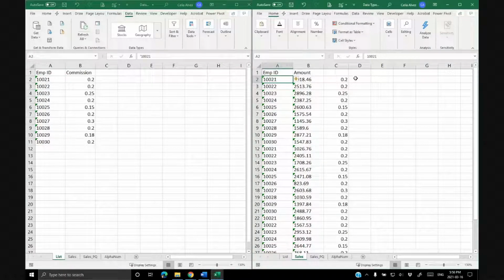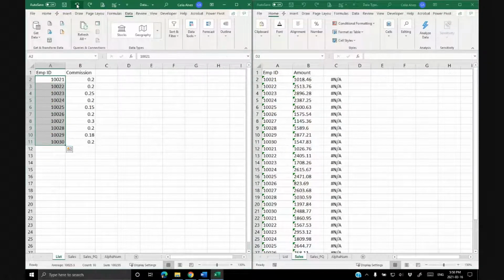because this is text and this is text, and it can find the values that I need, okay? Just to show you what I was telling you before, let's say now I want to calculate this commission times that amount. Although this is formatted as text or is being interpreted as text, Excel can still calculate it. So sometimes we get lucky like that, but we need to be aware of this problem, okay?